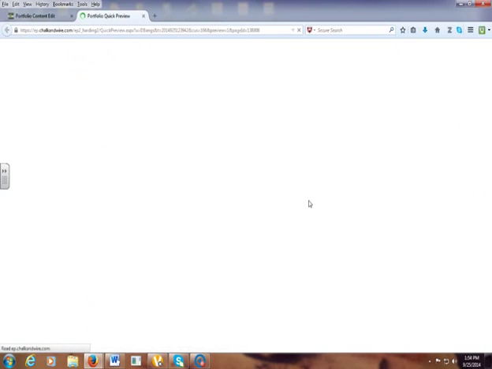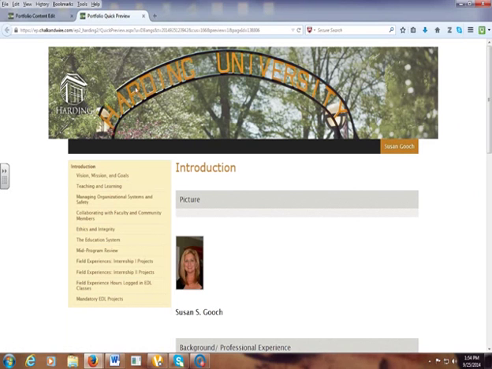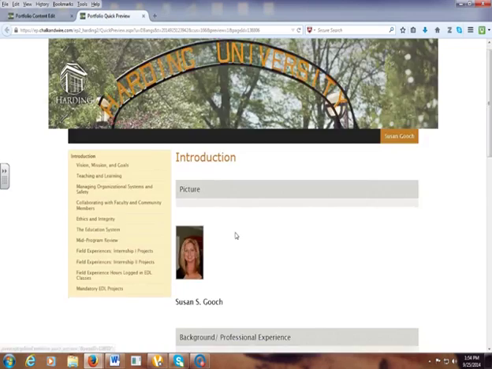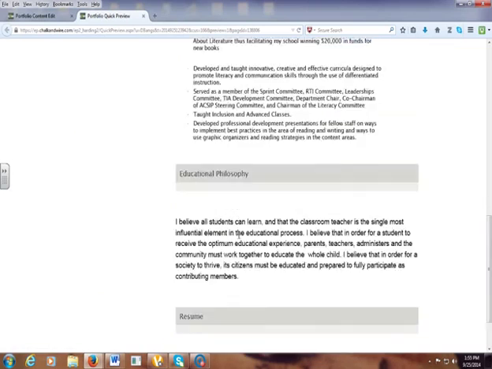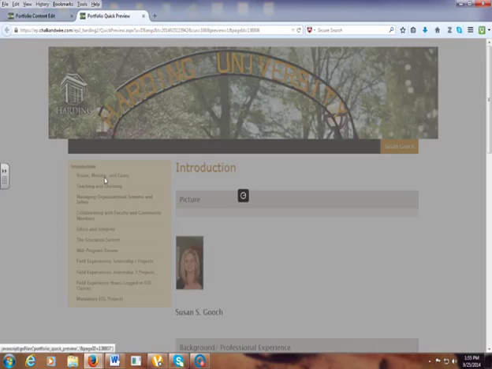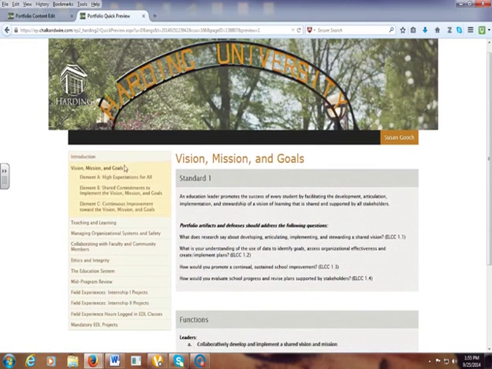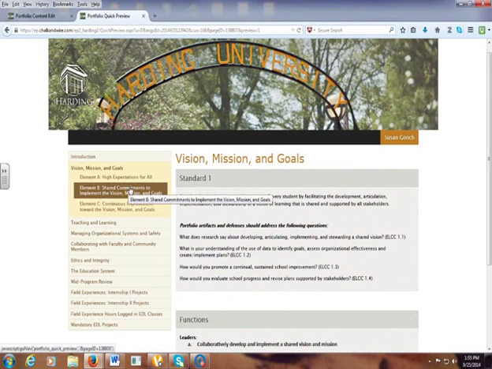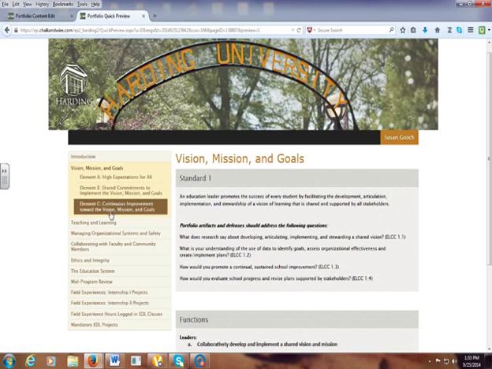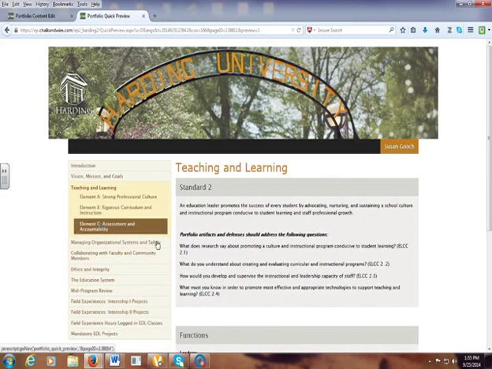So if I go to preview mode, we'll look at hers, and she's got that particular screen there. And let's just go to there's what it would look like when she presents in the preview mode. And then here's vision, mission, and goals, and there's what it looks like there for that. And then she would come down, and now she's going to talk about the standard first, and then she may even cover all three of these things. I'll try to cover that a little bit more as far as the defense. But you're going to put one artifact under each standard in for the mid-program review.